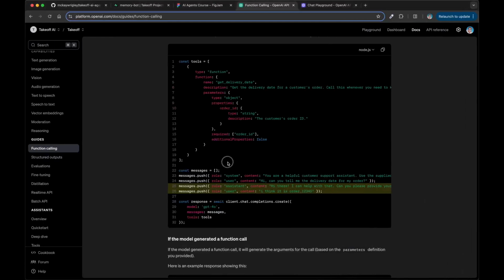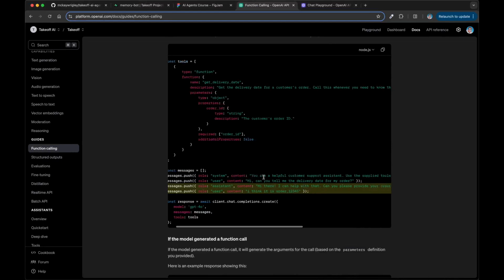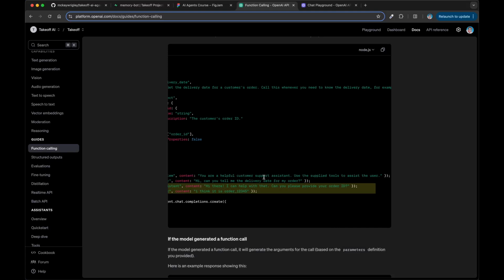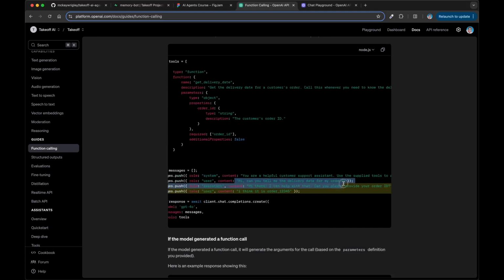You can see OpenAI is doing the same thing with this delivery example. They have a mock conversation, with a system prompt defining that you're a customer support assistant. The user's first message is, can you get me the delivery date for my order? The model does not call this function because it does not yet have a delivery date.